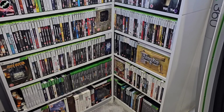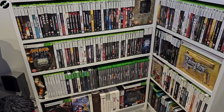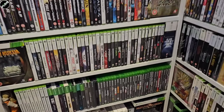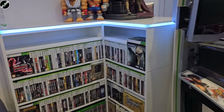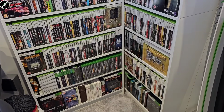I think next time we have a big sort out around here, Xbox One will have to be taken out. I've got so much 360 and there's still a lot of nice 360 pieces that I want to buy that eventually Xbox One will have to get moved along. But for now, really happy to have all my Xbox in one area, eventually displayed how I want.